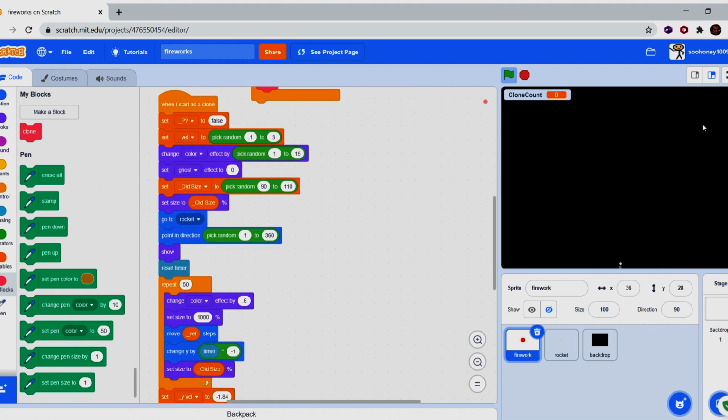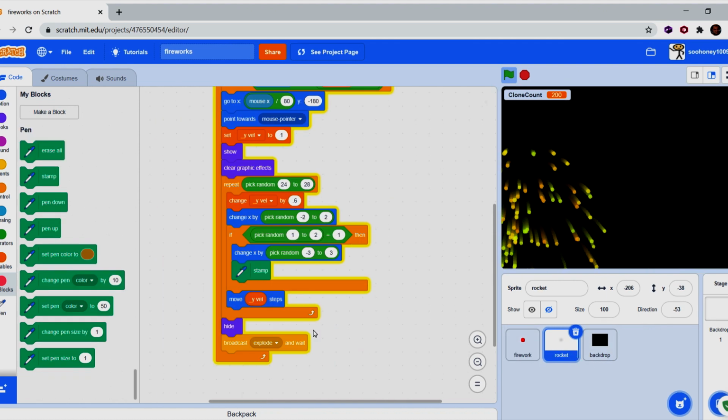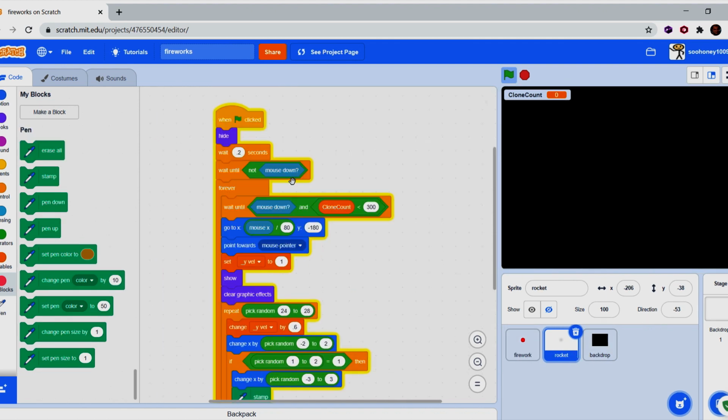What was I going to do at the end? Okay, so I guess the rocket explosion thing is not really working. So I guess I'm going to make that like 30, maybe see if that's better. No, it's still staying in one spot, which is weird. So I guess that isn't working.